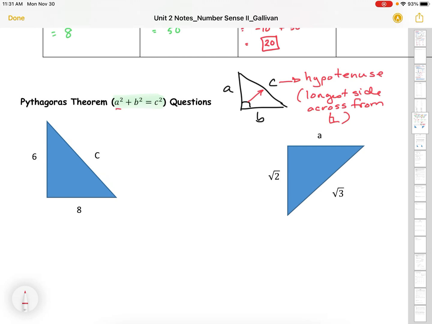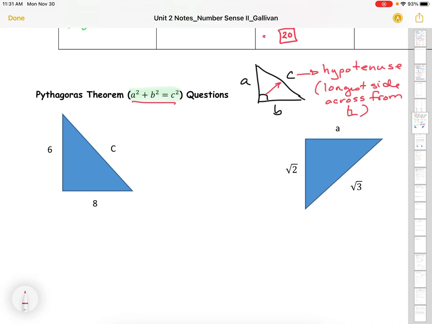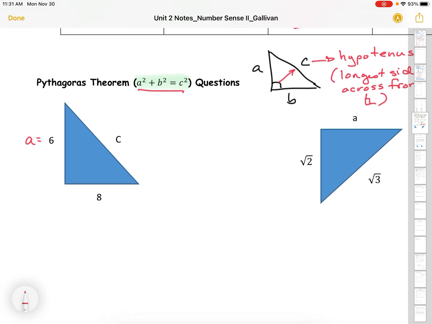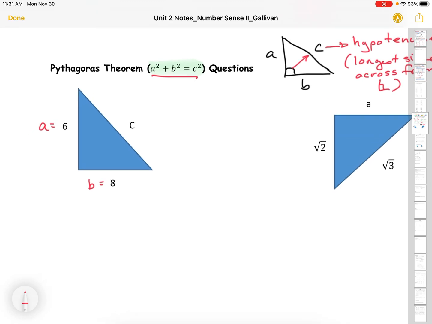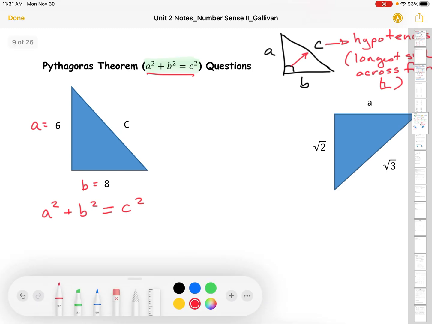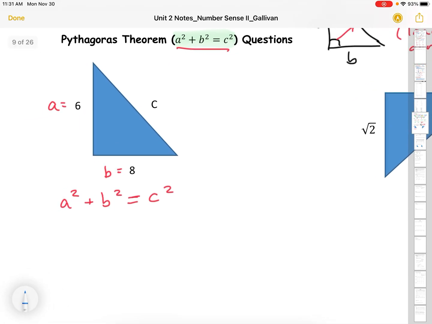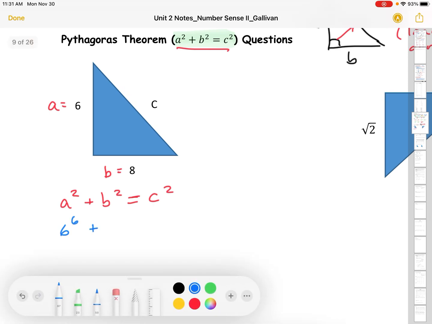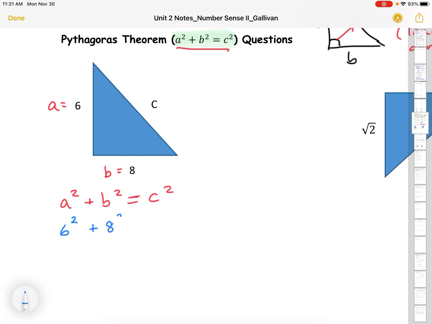Okay, so we use this formula, A squared plus B squared equals C squared. And we have to do some rearranging. So in this first one, C has been identified. We can make this side A and this side B. Again, it doesn't matter which is which for A and B. So taking our formula, a squared plus b squared equals c squared. You'll notice I like to write my formulas out first, and then we're going to substitute. So a squared is 6 squared, and I don't know why I wrote 6 to the power 6. That was just a weird thing. And 8 squared for b squared is equal to c squared.